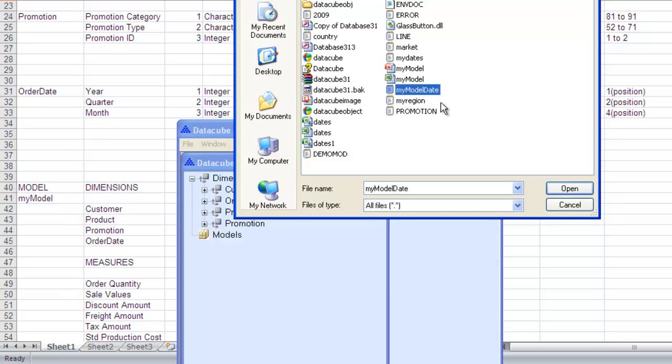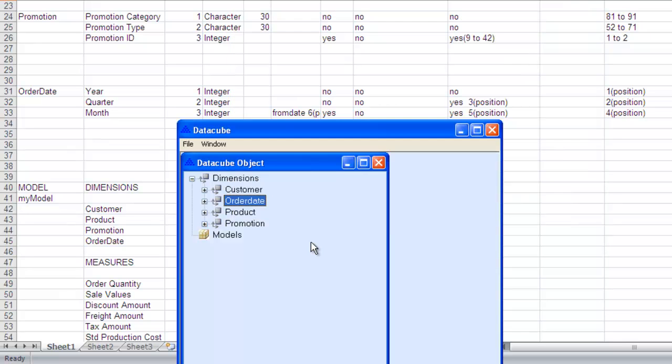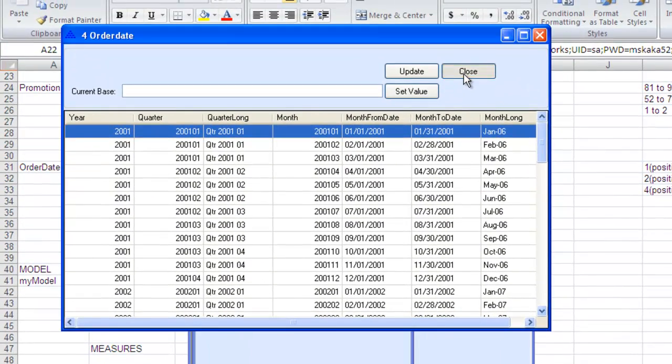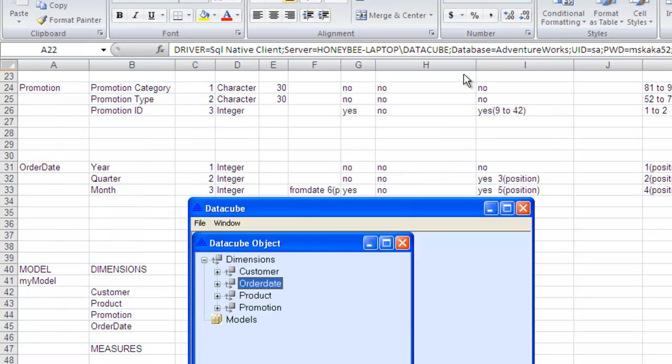Choose our file and click on Show to see what we loaded. That completes creation of all the dimensions needed for our model.